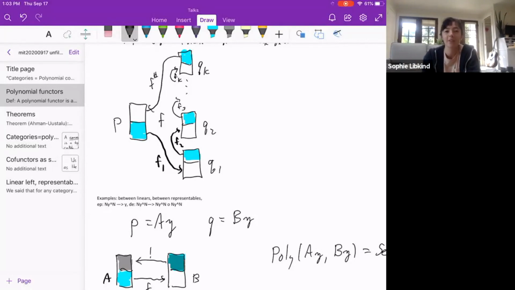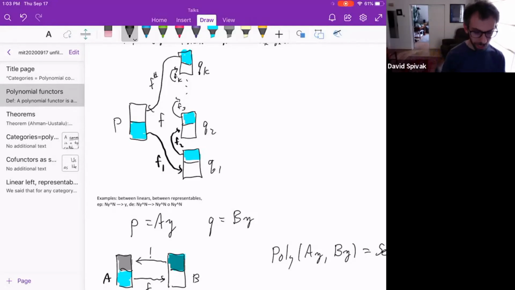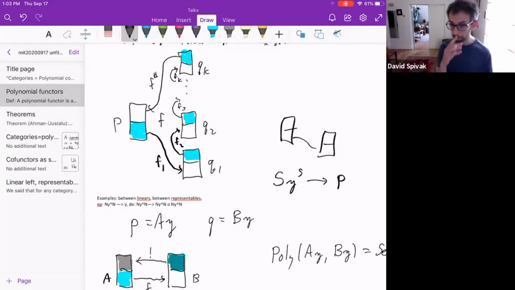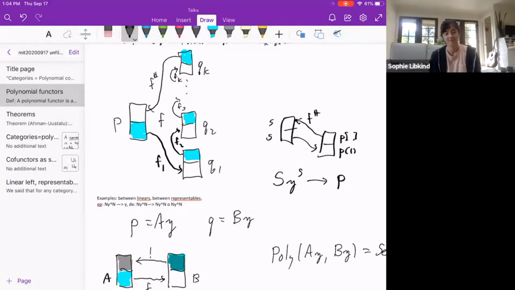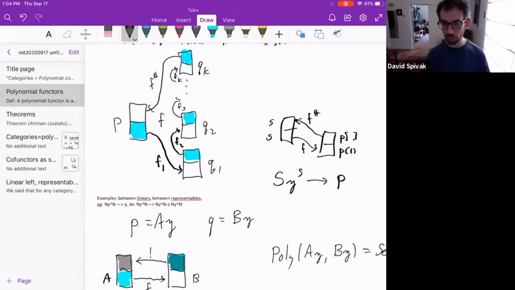I know there's a relationship between poly and dynamical systems. So do these really beautiful ways of representing poly help you think about that at all? Yeah, I mean, it helps me because I don't compose that often. Polyboxes are really most useful when you're going to be composing on one side. But in general, yeah, it does, just writing out what a morphism is. So a dynamical system is a map from Sy^S to p. And so that means that this thing is S, this thing is S, this thing is p of 1, and this thing is p of whatever. And you have these two maps going back and forth. And yeah, it just says for every state, you get a position. And for every direction out of that position, you get a new state.